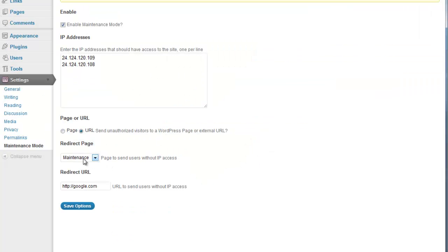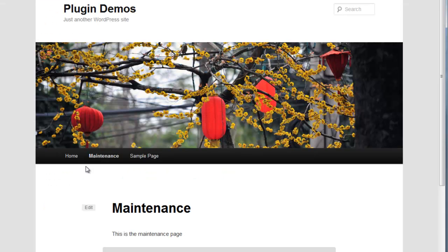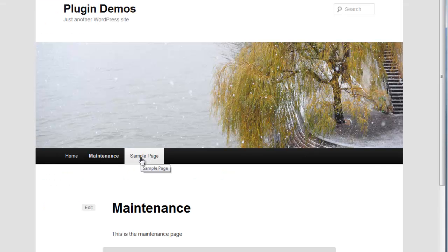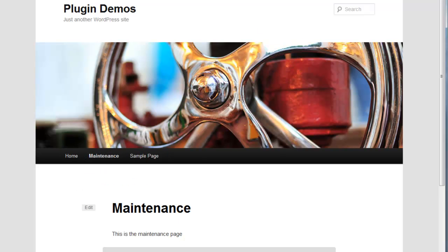So I already showed you the redirect page, so let's just do this one more time, just to remind you. Let's say that we have set up our IP. This is the IP that should have access, which, FYI, is not my current IP address. We want to redirect them to the maintenance page. So if I go here and try to browse the site, notice I am always redirected back to this same maintenance page. It never leaves. I can't get anywhere else.